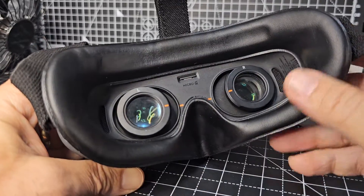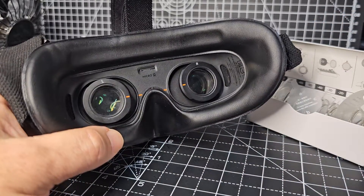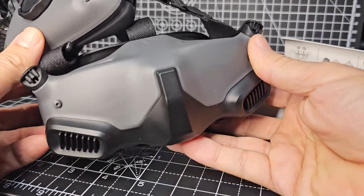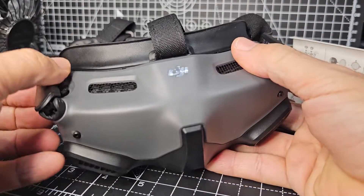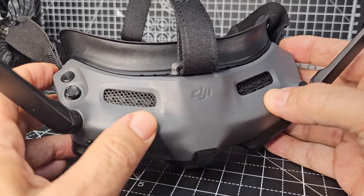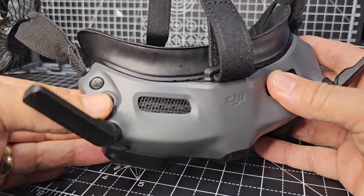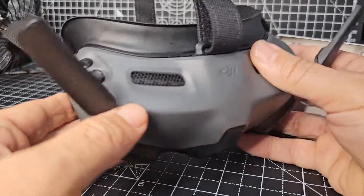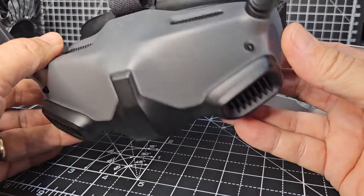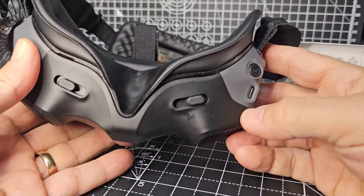When you've got them on, you're adjusting them like that, giving them a buff. If they're the wrong way around, let me know — I think it'd be pretty obvious anyway, you'd soon work it out. The difference between these and the Goggles 2 is you have antennas that you cannot remove, RID built in, and I think GPS as well. You've got a toggle instead of a touchpad — it goes forward and back, you can push it, and there's a back button as well.